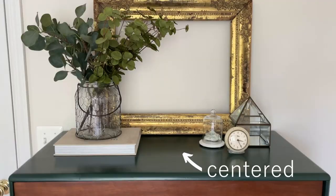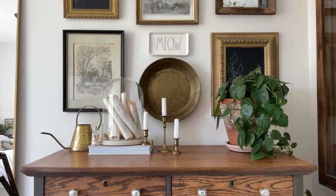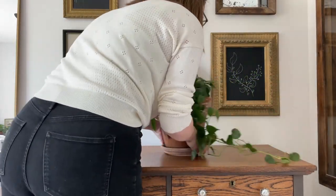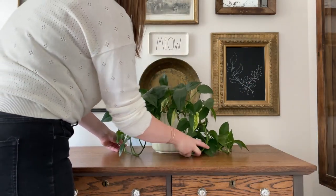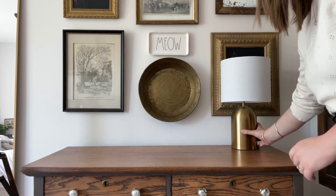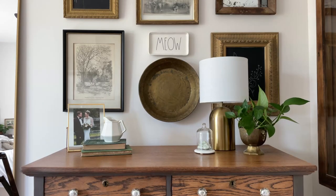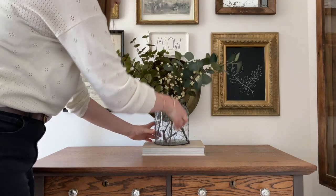Now that we've mastered vignettes on a tall dresser, let's see how this applies to a medium-sized dresser. With a tall dresser I tend to center all the decor since it's a smaller surface, but with a medium dresser you have more room to spread things out on either side. This first look is actually how my dresser is always styled — a large vignette of seven items on one side balanced by one big item on the other side with a gap. A very simple look is just one big plant making a statement.